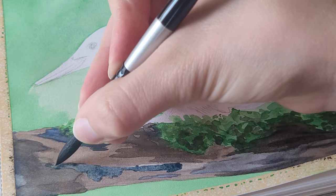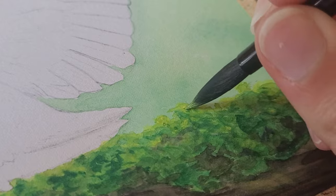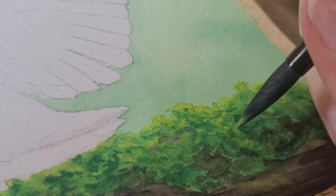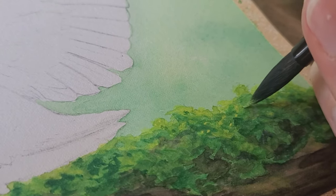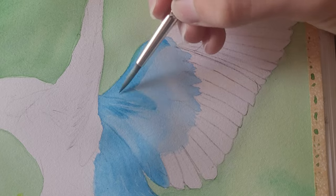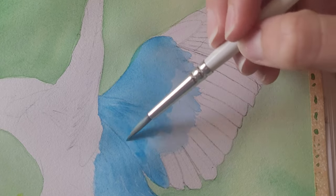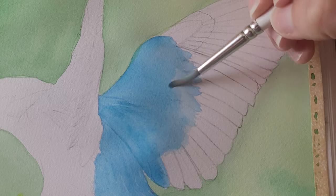So I sat down and drew it — that was the first step. I was really proud of how the drawing came out and I was terrified to paint it because the drawing looked really good. What if I ruin it by painting it? I'm sure you've had these thoughts before. So I ended up planning this one out a little more. I do plan my art pieces out, but some of them I just sit down and do.